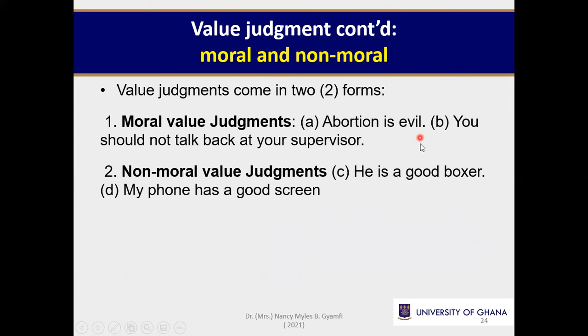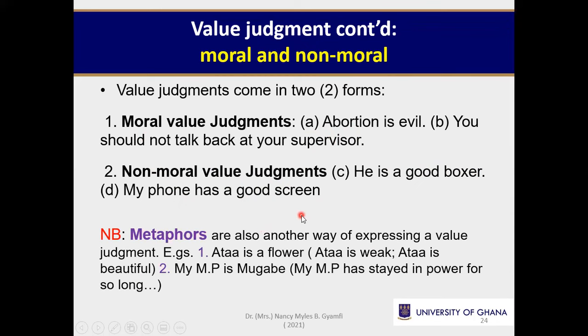See, morality. It's a bit difficult to make this distinction, not necessarily when it has to do with human beings, because look at the second example. He is a good boxer. I'm talking about a human being. By being a good boxer, it's not a matter of morality. It's like my phone has a good screen. That's a non-moral value judgment. But if I say she's a good friend, yeah, she has a good conscience, I'm using good at this time with moral implications. Okay, so that should be able to help you.